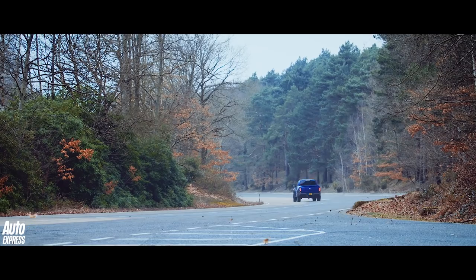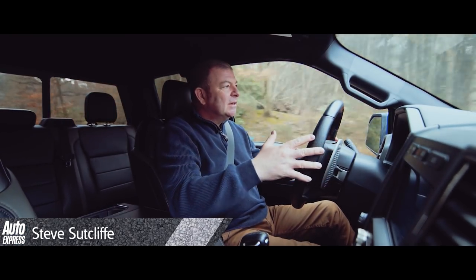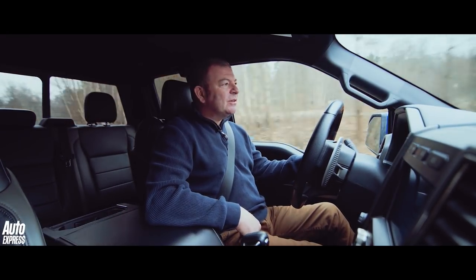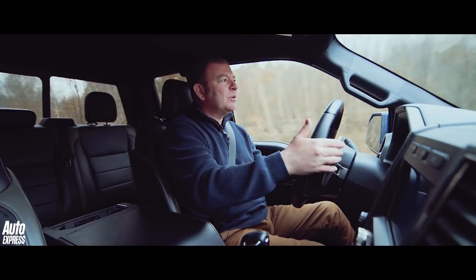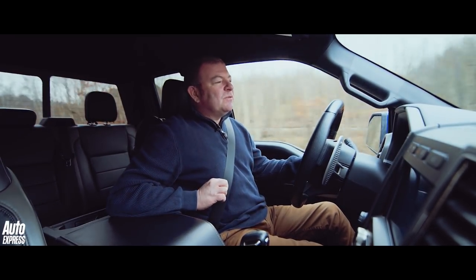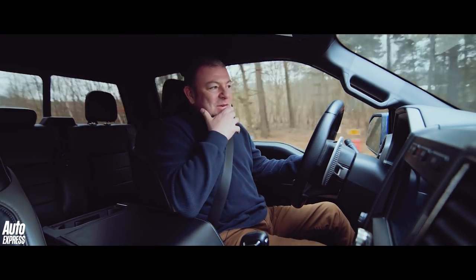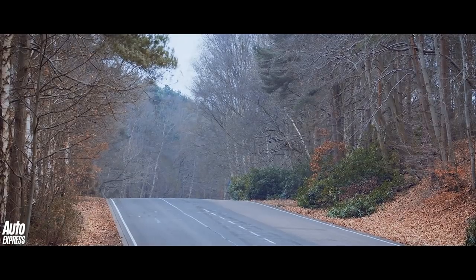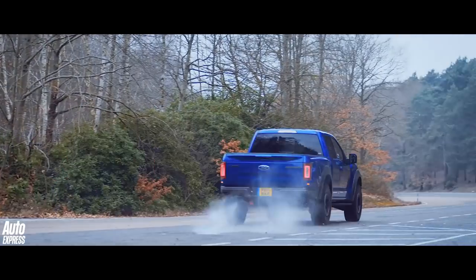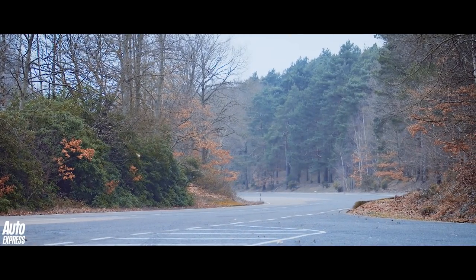This thing feels really quite ridiculous on the move, because apart from anything else, it is really quite fast. You'd expect it to be pretty fast with a 450 horsepower Ford GT engine in it, but it's the torque that just takes your breath away. You just don't expect a 2.6 tonne vehicle to accelerate towards the horizon this fast, or sound like this as it's doing so.